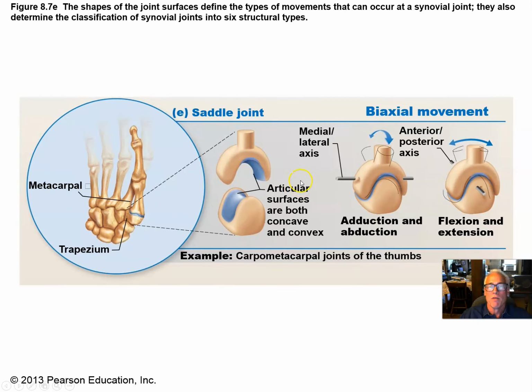Here's a little bit deeper version of maybe a condylar joint, a saddle joint. There's just one example. It's the carpometacarpal joint of your thumb. So the base of your thumb is a saddle joint. It also allows biaxial movement, adduction and abduction, as well as flexion and extension. It's just a little deeper and more stable joint than the joints of the other four digits.